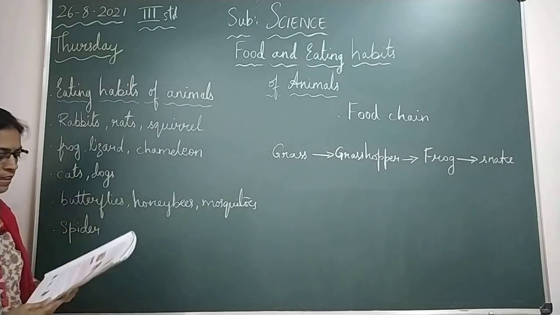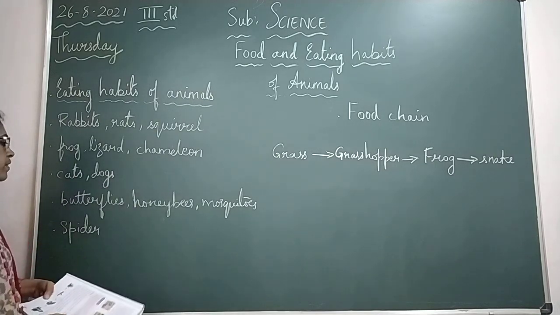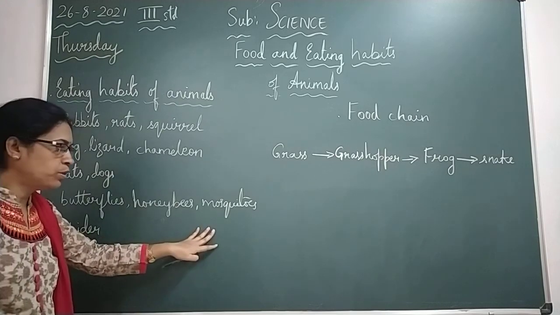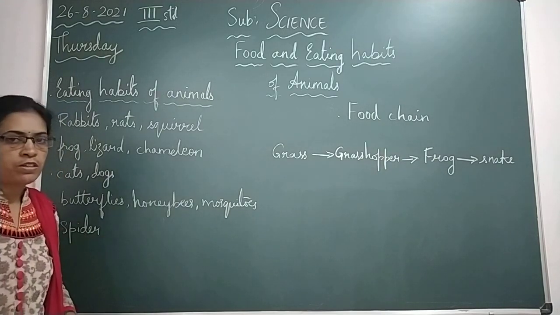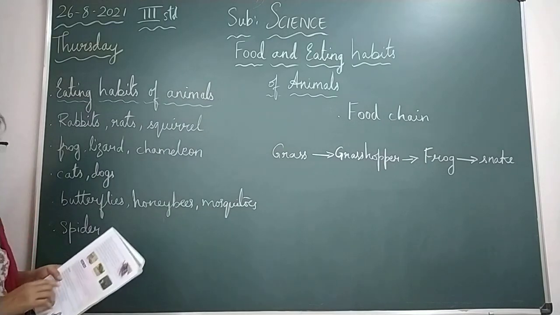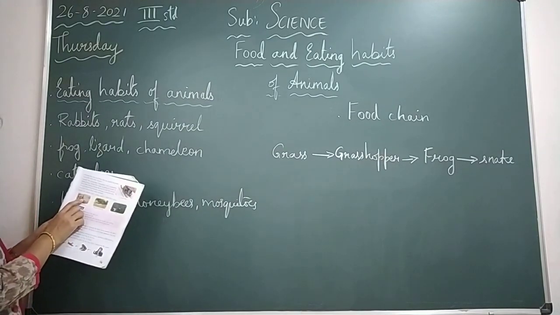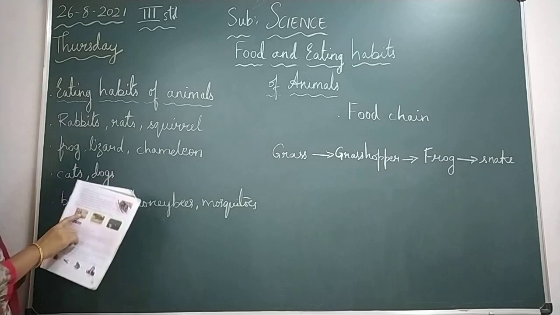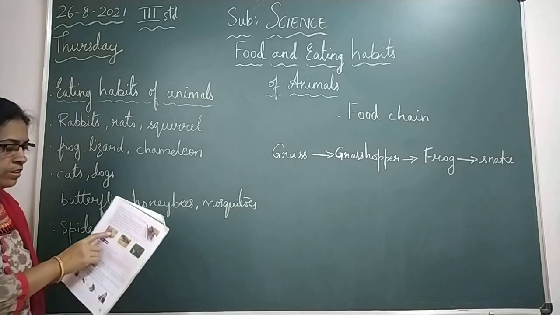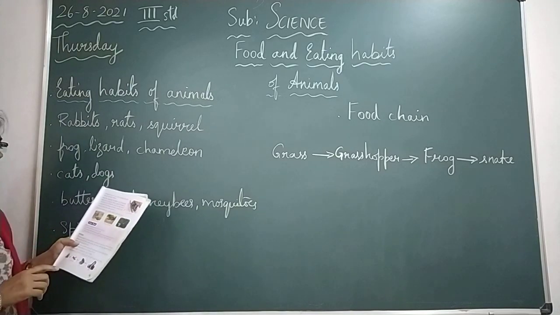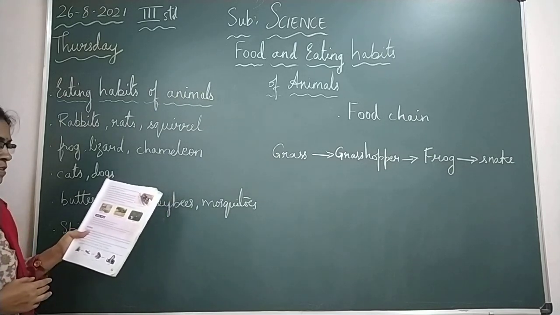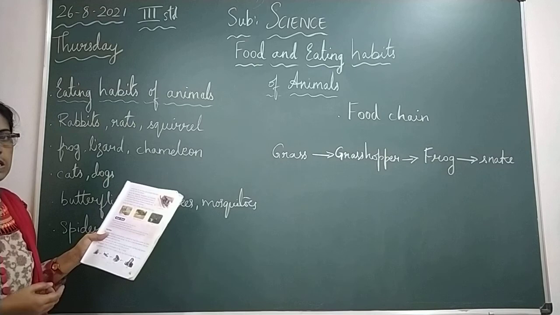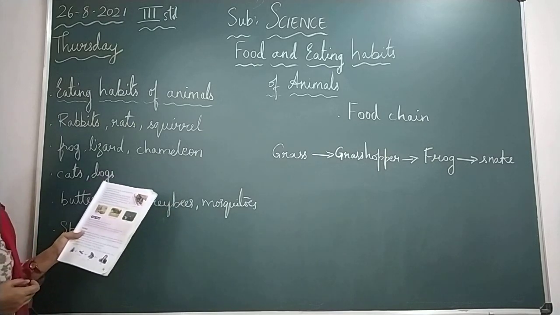And the next is insects like butterflies, honeybees and mosquitoes, which have a long hollow thin tube in place of a mouth. Okay, in place of a mouth, you can just observe and see. So it works like a straw there, children. The butterfly uses its tube-like mouth to suck nectar from the flowers, even honeybees also. Whereas mosquitoes suck the blood from other animals.